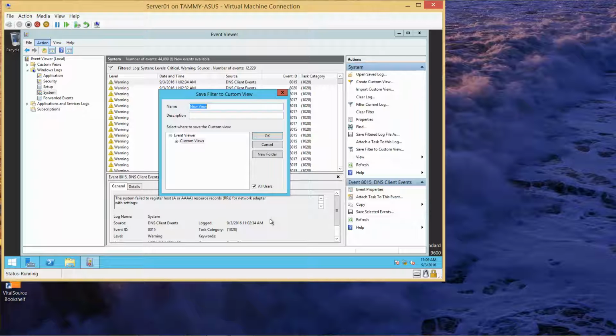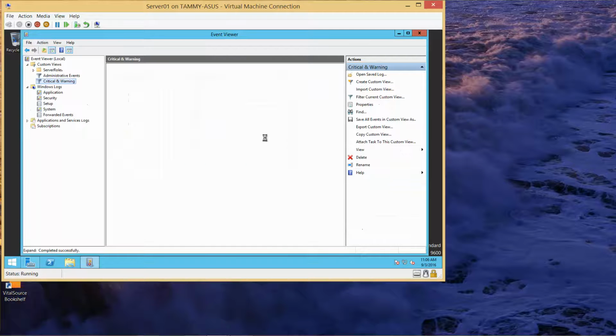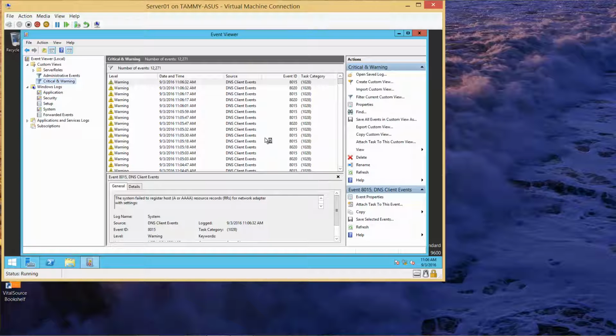And in the name box, we are going to type in critical and warning, and then click on OK. And here we have the critical and warning view that we've just created. So the next question is, how many events appear in the critical and warning custom view?